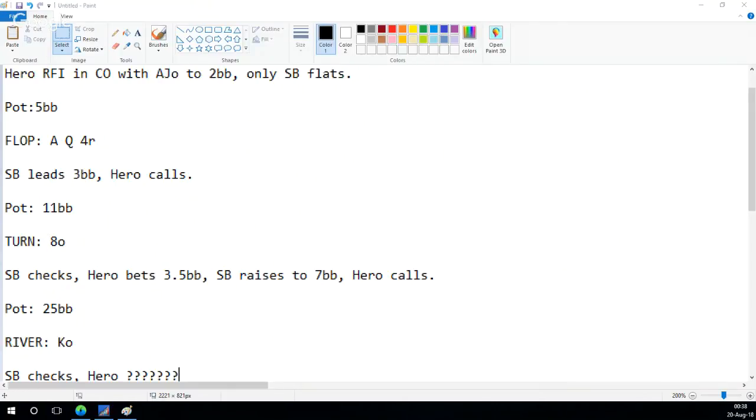So is his min raise on a turn a standard size, we would say, or is it just something he should use sometimes? It's probably just something he should use sometimes. Oh, okay. So what ended up happening? He checked and I checked it back and he had an ace-6 offsuit. Alright. So we can say his min check raise was those types of hands to see. Where I am at, I don't know. Maybe he can do it, but I don't have anything on him, right? Well, you could be betting a queen.